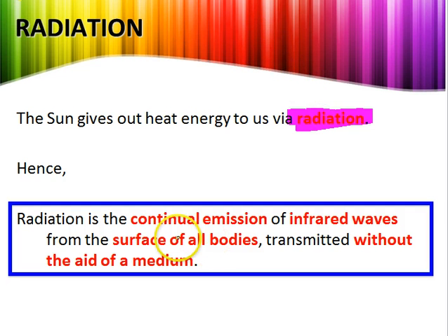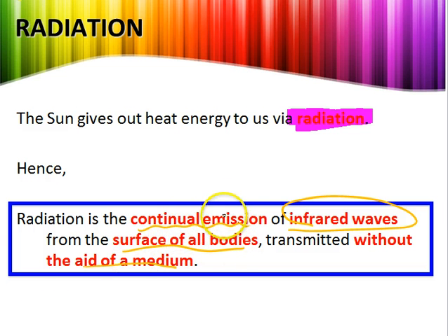So what is radiation? You can see here, it is a continual emission of infrared waves from the surface of all bodies, transmitted without the aid of a medium. So the definition is a little bit tough here, okay? A lot of things to remember and some weird names you have never seen before.